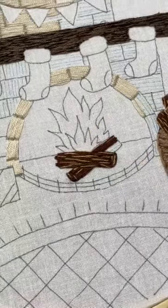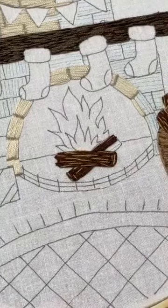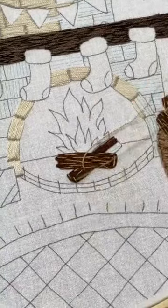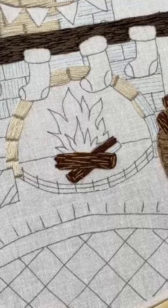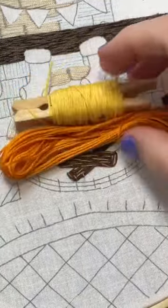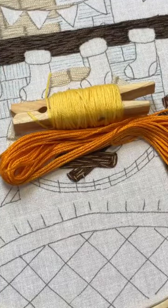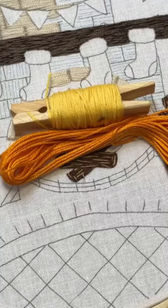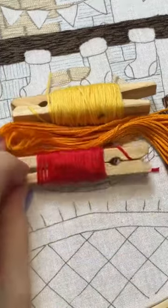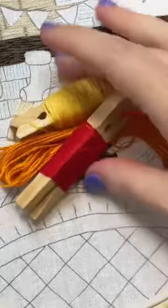So I will dig those out tonight, so I don't have to dig them out today. But actually, that orange I had earlier would be really nice, wouldn't it? And the yellow from the kit. Ooh! And we just need a red. To be fair, I haven't got a lot of really good reds because I don't really use red a lot. Here's a red, but I think it's more like a pinky red. Maybe these will be for tomorrow's fire.